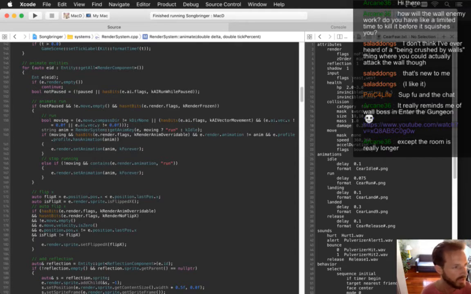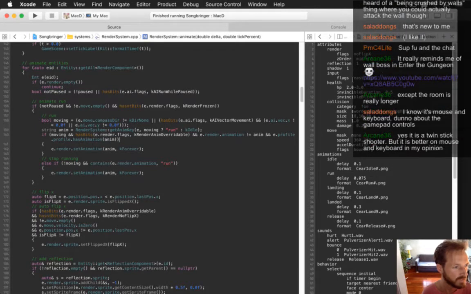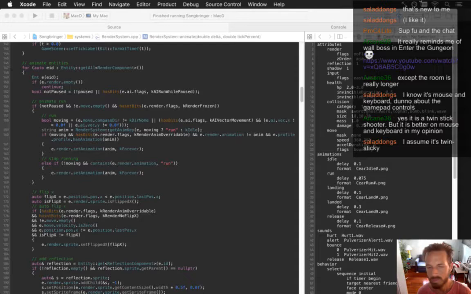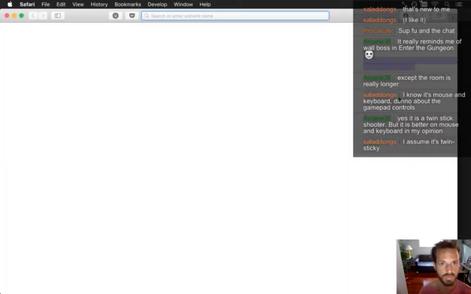Is this a twin stick shooter, by the way? Does Enter the Gungeon make you use two analog sticks? I've never liked twin stick shooters myself. Yes, the wall boss. See? There's lots of games with wall bosses. That's cool. Oh, it's mouse and keyboard? It's a twin stick? Oh, man. I would like it if it wasn't. But maybe they got really good controls or something. I'll still put it on my wish list.